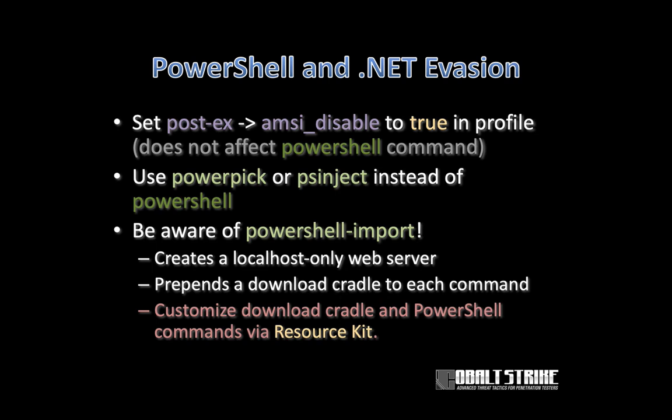For example, Cobalt Strike 3.14 is the latest version of the product. 4.0 is about to come out. 4.0 changes how postex AMSI disable works, because between 3.14 and 4.0, an update to .NET and Windows broke what I was doing. And that's just to be expected. So be aware when you're doing this kind of evasion, it carries its own risks.